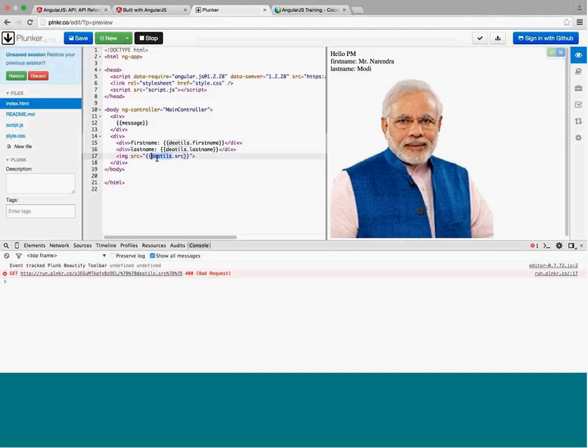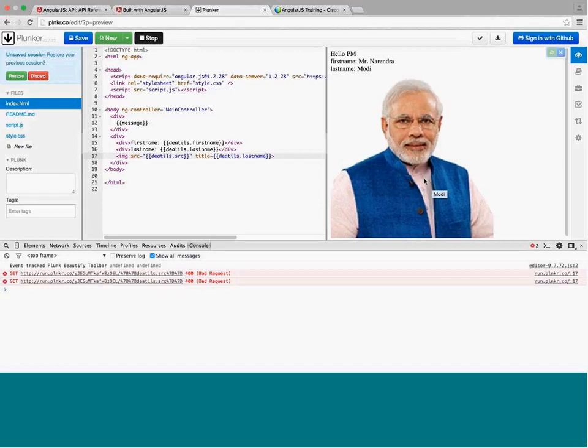So an attribute can be modified or controlled with the binding expression. Here I put one more attribute, let's say title, and I'll say name again. Over the image you can see the emoji appears.